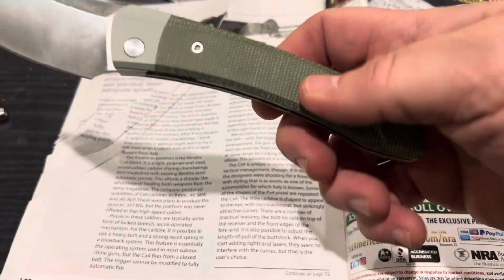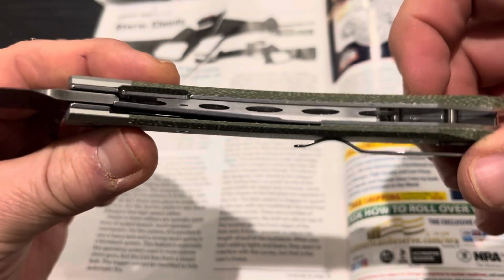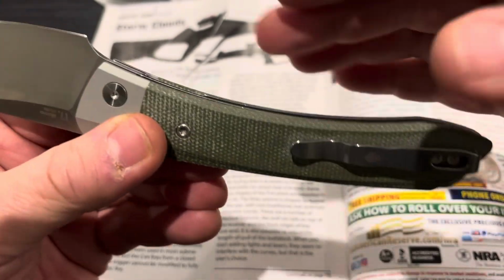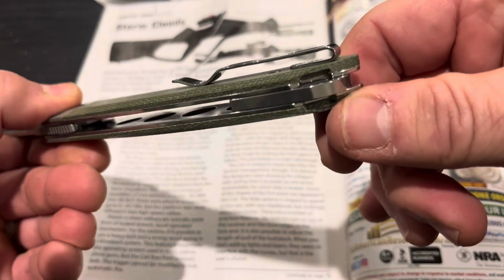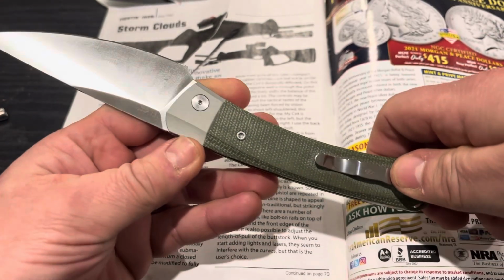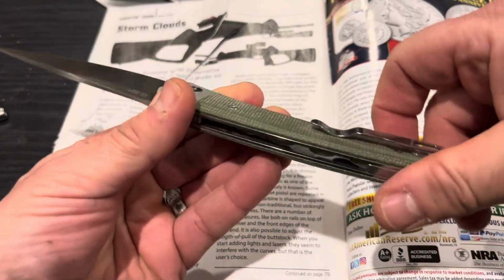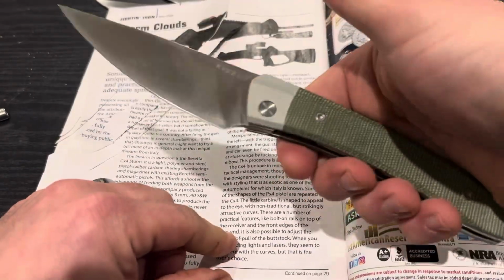Ten-four, good buddy. T8s. And yes, it is nicely milled. The liner lock is, I'd say, maybe about 35 or 40% on there, so that's good. That's great. So you got plenty of wiggle room for when it wears and so forth. And yeah, you do even have a lanyard option if you're one of those folks that likes to put that on there. I'm sure with this here, it'd be maybe something nice. You know, if you are a chef maybe and you have those kind of loose baggy pants or something, you don't want to have just a pocket clip there. You could just use that lanyard to do that and chop up your tomatoes and onions.